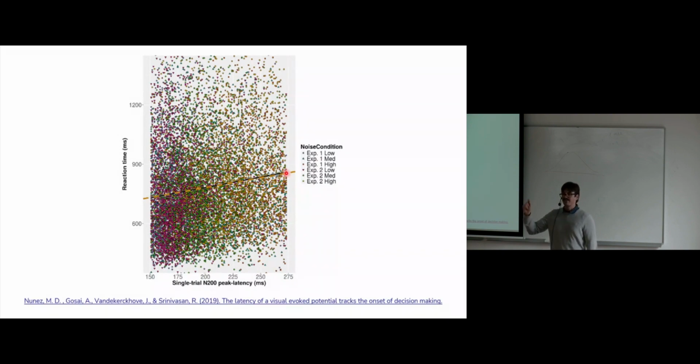Why is the variance so high? Even if we estimated the single trial N200 perfectly, which there's reason to believe we didn't, in decision-making theory we know that a ton of the variance in response time is due to the decision-making process itself, and not just the time it takes to start that process. So it's wholly expected that we have a ton of variance here.